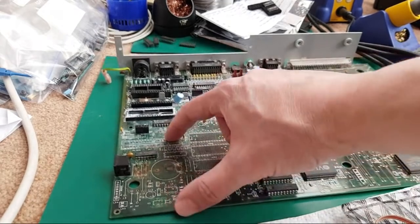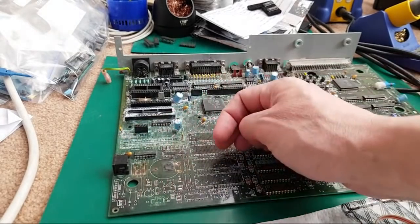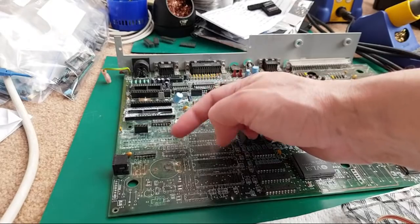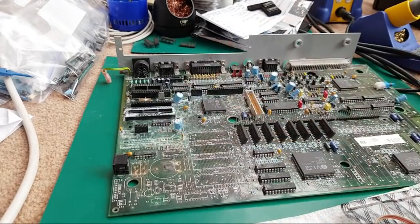The one thing I will say is the keyboard connectors here, they broke off. This one was literally hanging on, I touched it and it fell off, and the other one, I just bent it a little bit and it snapped off. So they were well gone. You need to replace those with new connectors.